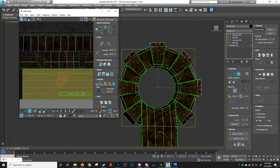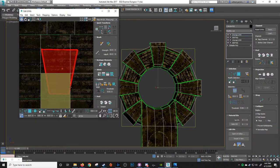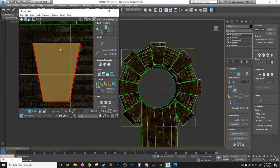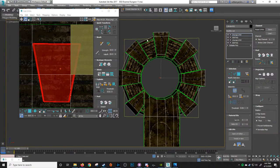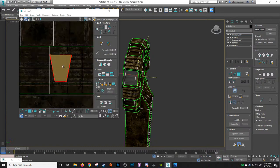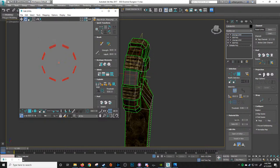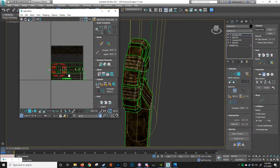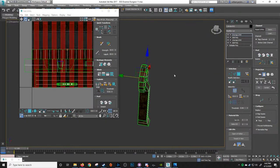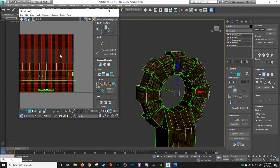Slide this down on the lines. Somewhere around there looks good. We got our circle. We're gonna do this outer edge here. And I think to do that, we're just gonna do a cylinder map. Like that.